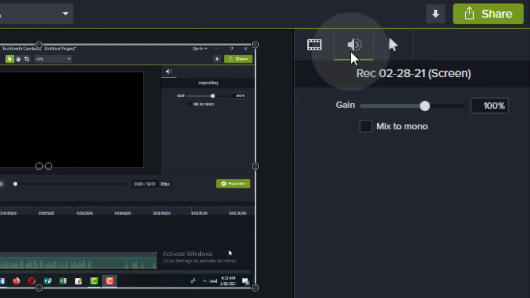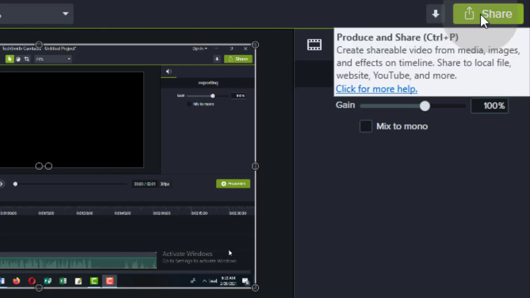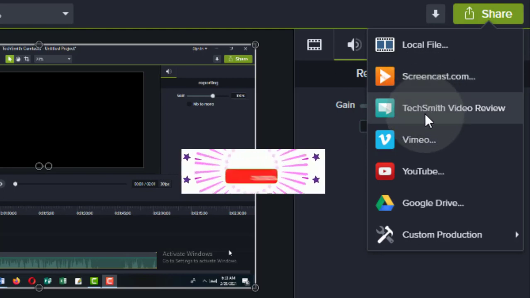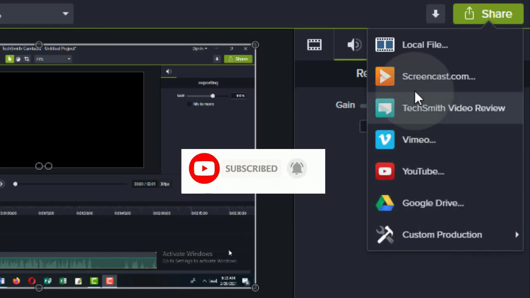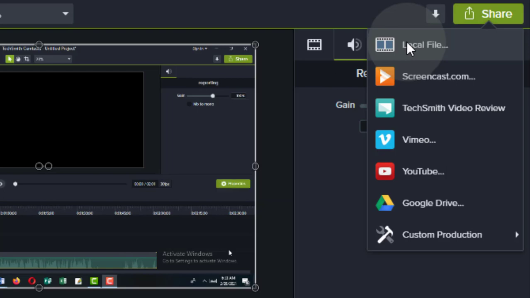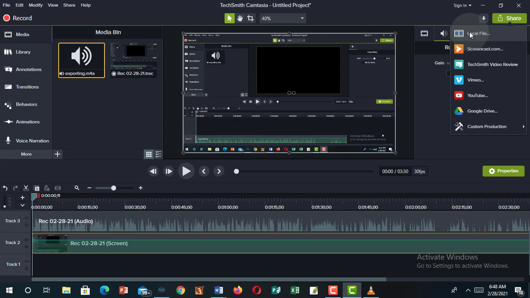So for the sake of this video, let's just go to our export button. When it comes to exporting, you now have different options to select. If you are the kind of person who wants to select a screencast where you can store your videos and make some other presentation, there is also a text option, make video review, and other things there. But for this video, we don't want any review or to share it directly to YouTube, so we just have to export it to my local computer.